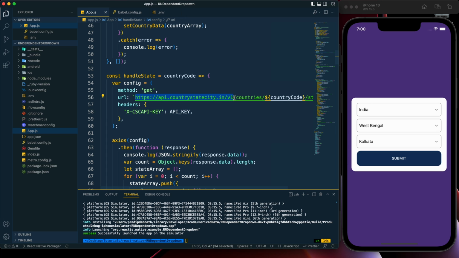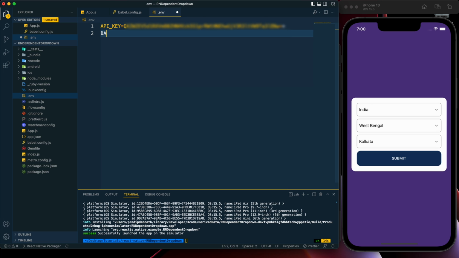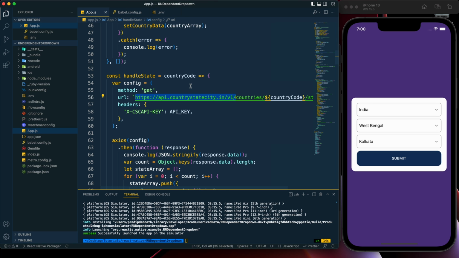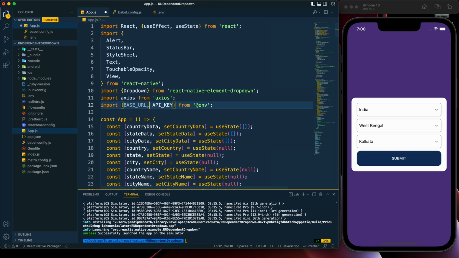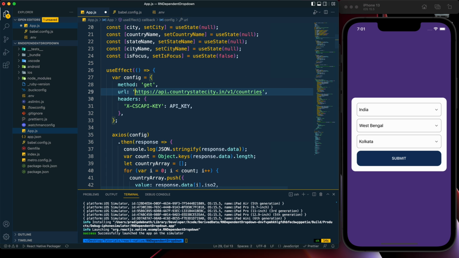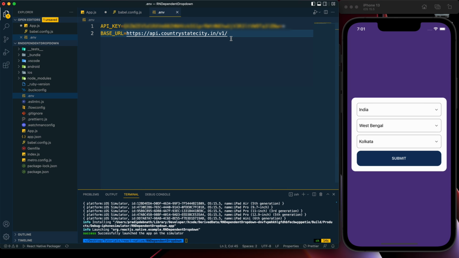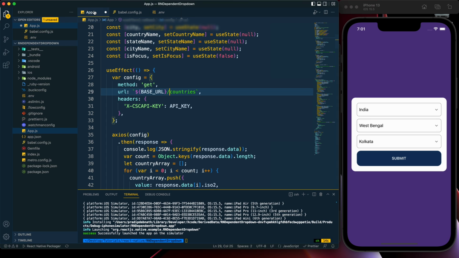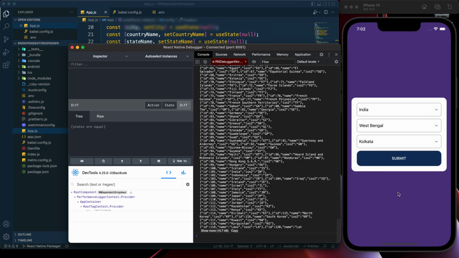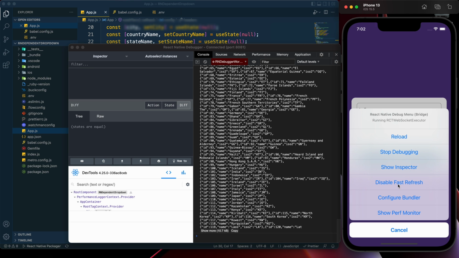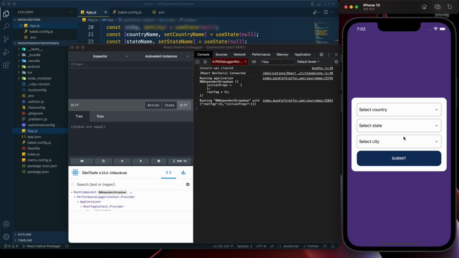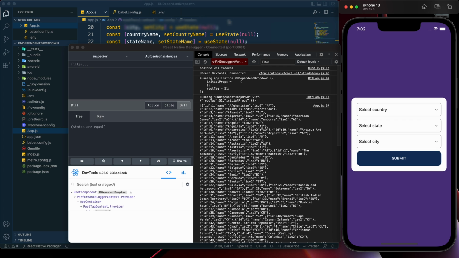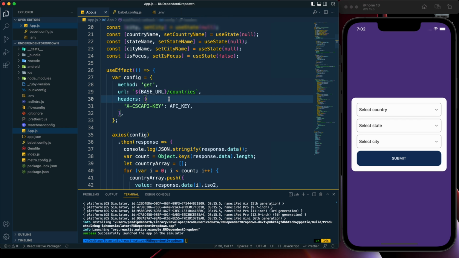So here I can do some other thing as well, like I can create this base URL and I can import that base URL here, and then we can use it. So here let's use the base URL. Okay, I will use the slash here, so let's remove it from here. Okay, so I have just implemented this only for countries, so let's reload it. And after reloading, we have got the response successfully. So it's working perfectly well here as well.